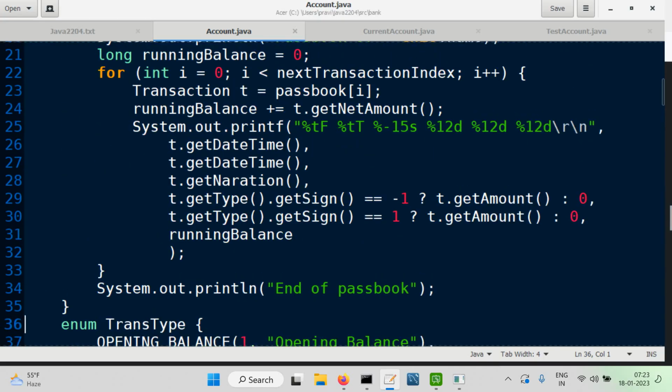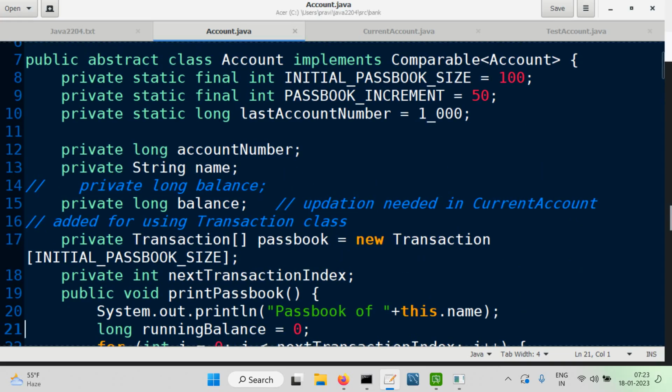the change which we did here is, in the instance variables, we've introduced an array. We said we'll have an array of all the transactions.